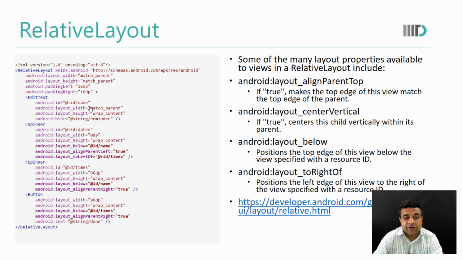Now you may understand why we changed the relative layout to the linear layout when we started our simple applications. Because in our applications we were only displaying a text field and two buttons, which could be more easily described in a linear layout. Depending on your application requirement, you choose either a linear layout or a relative layout. More details about relative layout can be found on this link.